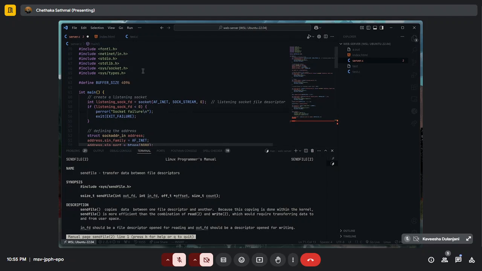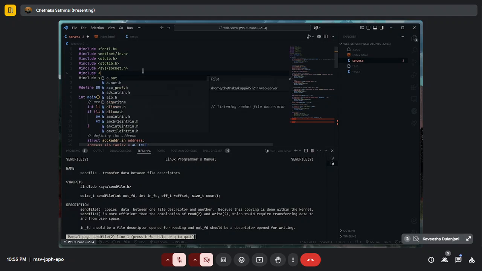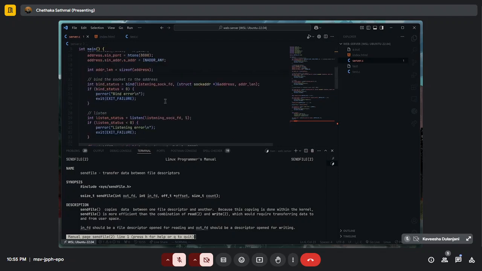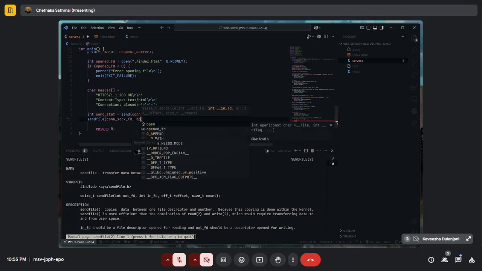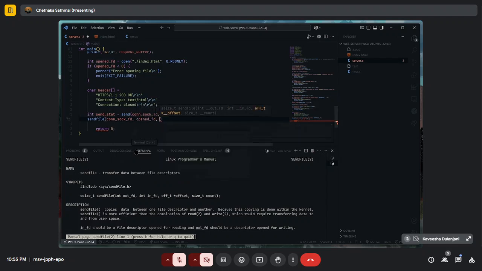In order to send the file, you need another header file, which is sendfile.h. The output file descriptor is the connection, the input file descriptor is the opened file, then the offset, which we don't have, and then the amount, the size of the file we want to send.